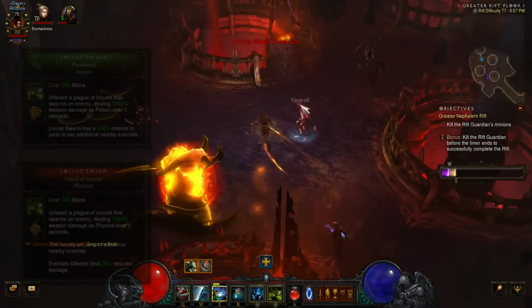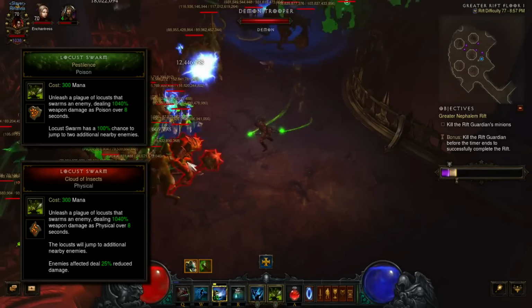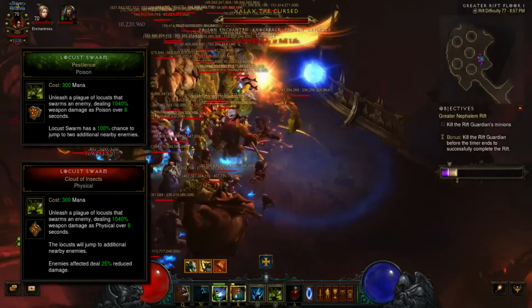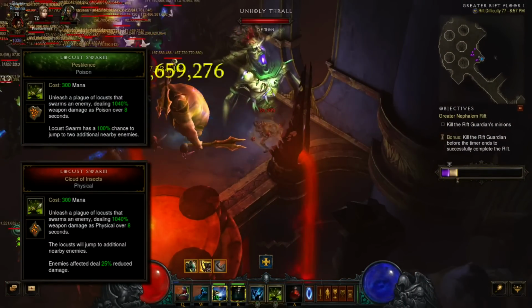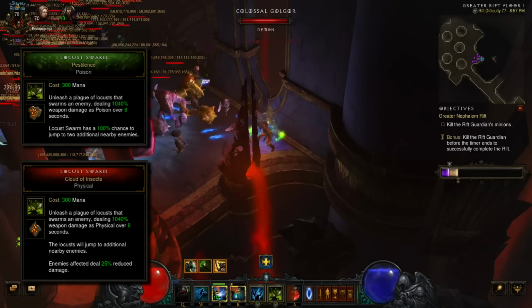Next up, Locust Swarm. Currently I'm not running the Vile Hive Mojo. The version of the build that I like does not run it, but it is a good alternative, and if you do run it, it gives you the Pestilence rune right off the bat, so you don't need to run Pestilence on your bar. If you're not running it like I am, you do need to run Pestilence on your bar. That way the Locust Swarm jumps quickly to pull mobs from far away and get the damage spread quickly.